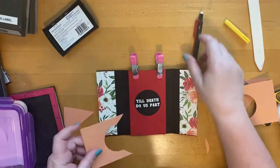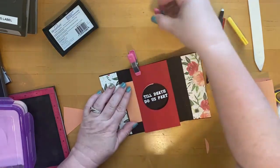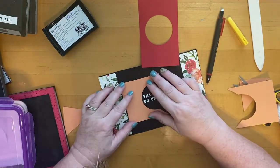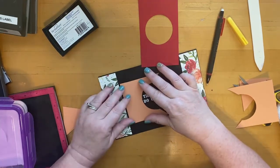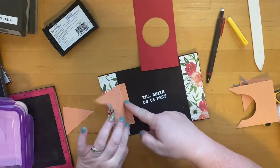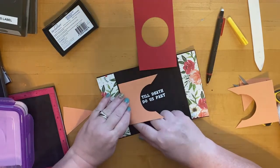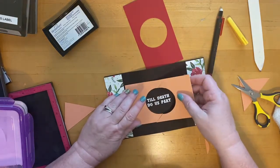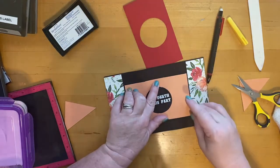Okay, so now we're going to start getting them all placed in there correctly and glued down. So I'm going to remove those clips and I'm going to line it up with the pencil drawn circle on the inside of the card. Want to make sure that it does not go over the crease of the gatefold below it, so you need to make sure that placement is correct as well. We're just making sure that everything lines up before I glue it down.